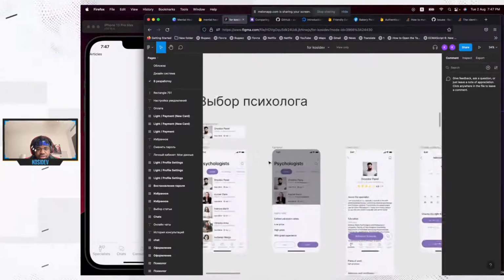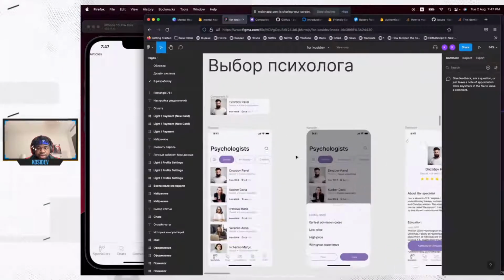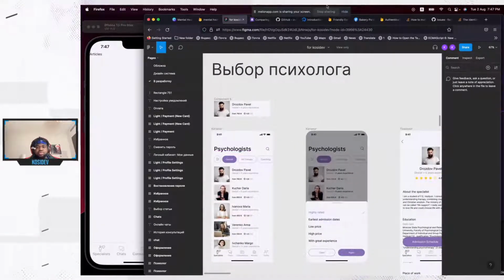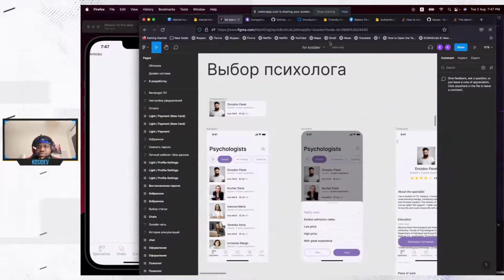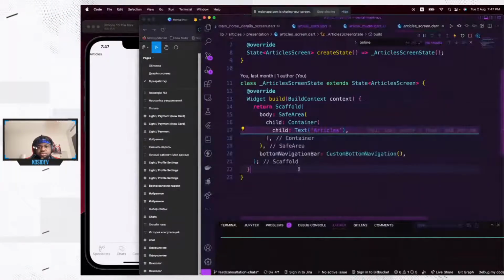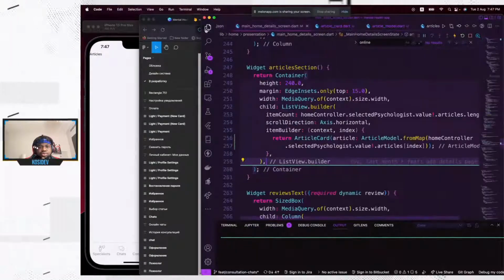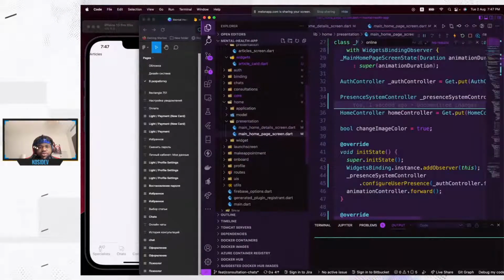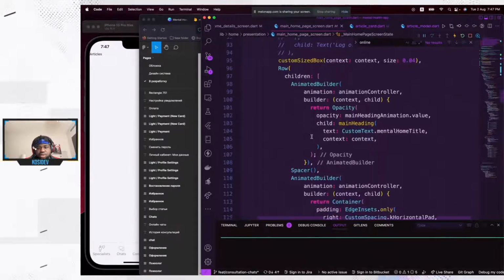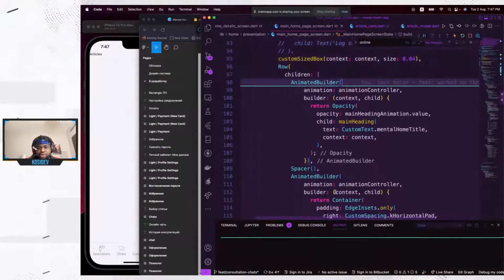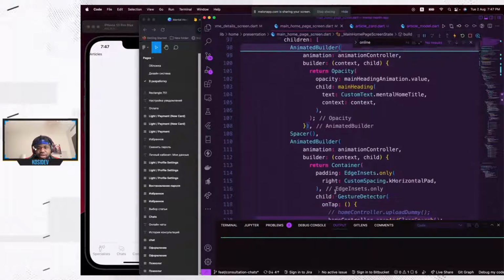So we did that in our home screen. Get hold of that. So get to home, not home details, but that should be home page screen. And scroll down. That should be animated builder, which we have right there.